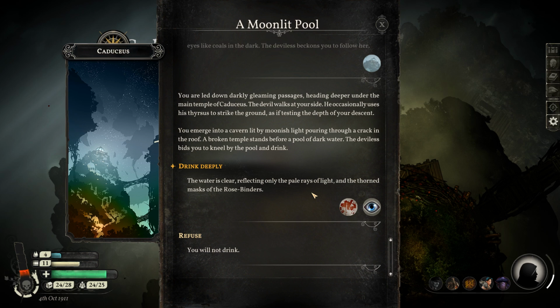You are led down darkly gleaming passages, heading deeper under the main temple of Caduceus. The devil walks at your side. He occasionally uses his thyrsus to strike the ground, as if testing the depth of your descent. You emerge into a cavern lit by moonish light pouring through a crack in the roof. A broken temple stands before a pool of dark water. The Deviless bids you to kneel by the pool and drink.